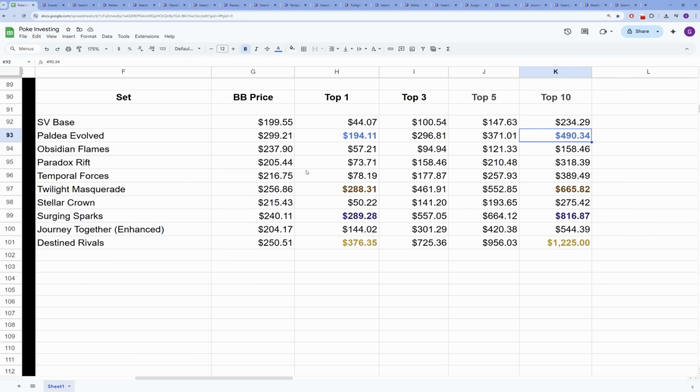So you have a couple cards in here. The top card, $288.31. Top 3 value, $462. Top 5 value, $553. And then top 10 value, $666 approximately if we round to the nearest dollar. That is in third place out of all the SV era sets. And you can see here which one's 2 and 1, which we'll cover here in a second.